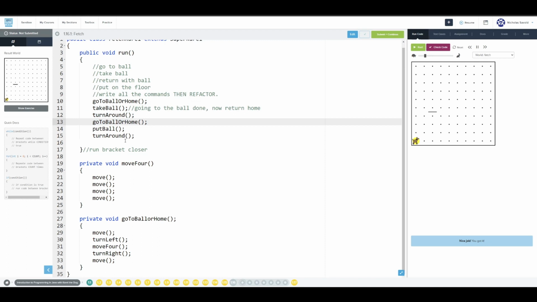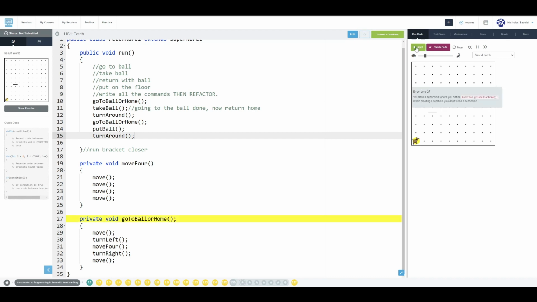Right. Boom. Well, do we have any more repeated code? I don't really see any more, so I think we're good to go. Let's run it and see what happens. Oops, extra semicolon. And I didn't fix that typo I said I would.